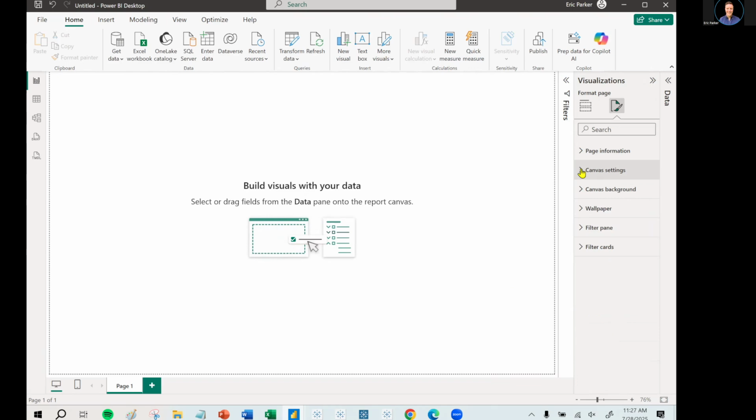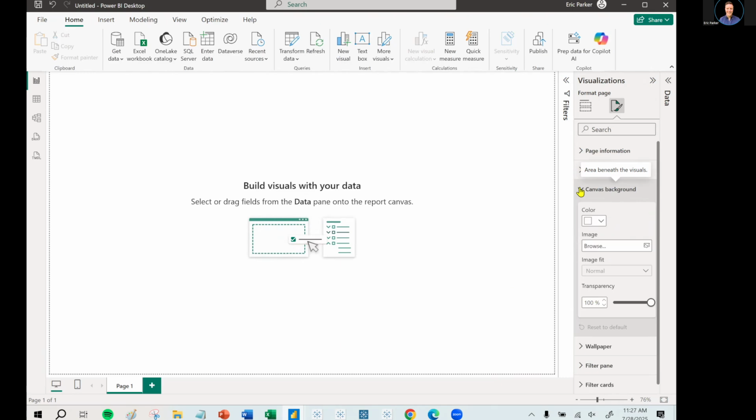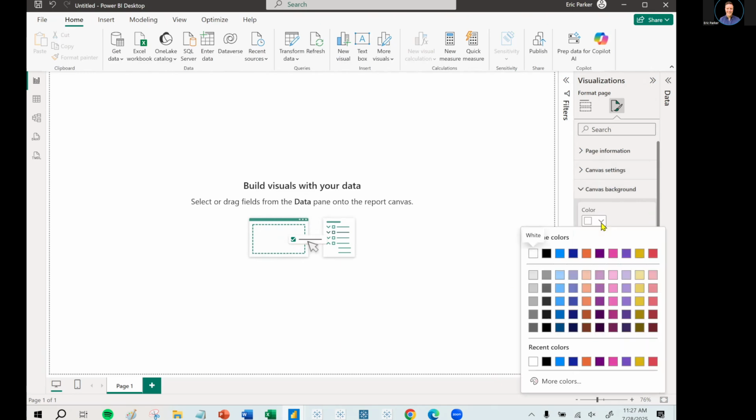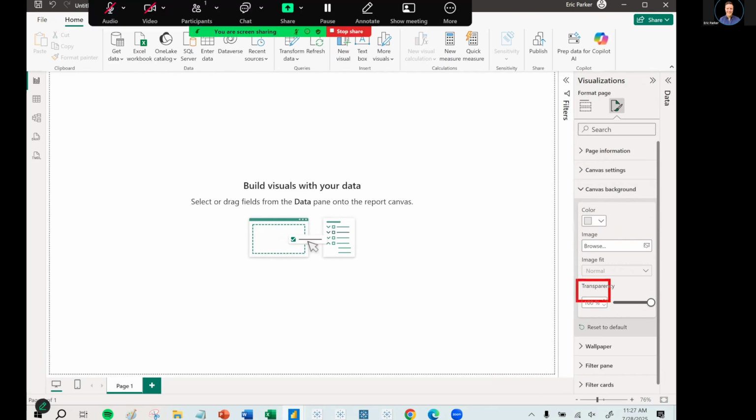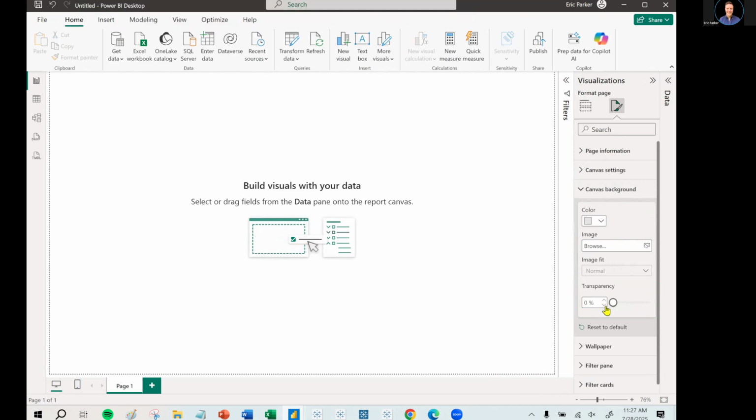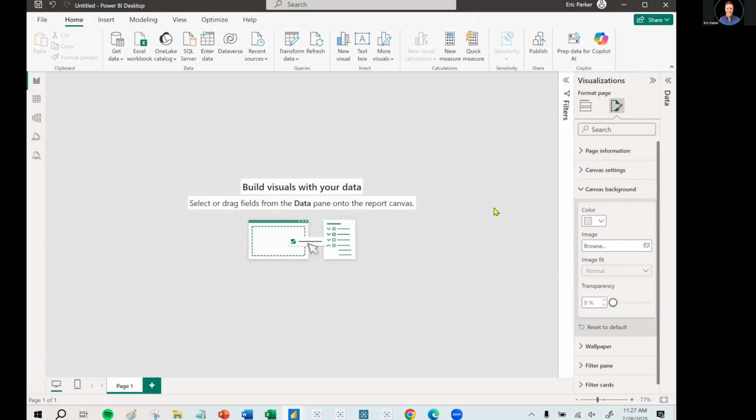And then for our canvas background, if we want to have something other than just the standard white background, this is a quick place that we could go to change that. So for example, maybe on color, I'll just pick sort of the lightest gray shade possible. So if you click that and you're like, wait, I clicked it and nothing changed, it's not you, you're not crazy. Power BI is crazy, right? So what you need to do here is actually turn the opacity or the transparency down, I should say. So if I crank that down to 0, you'll see, oh, okay, there's the gray shading that I added.